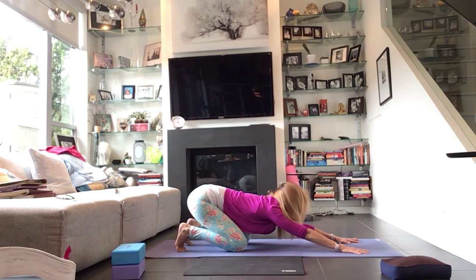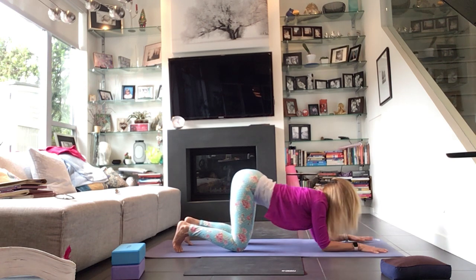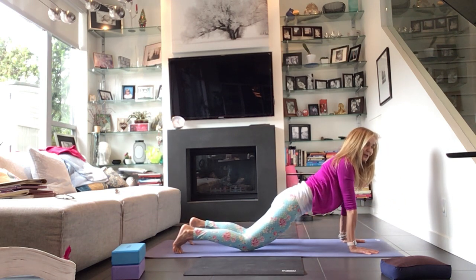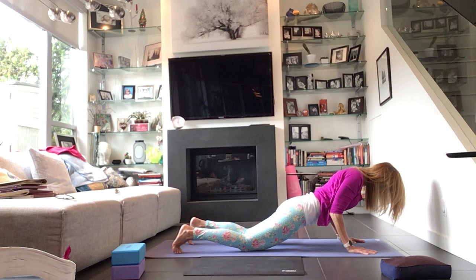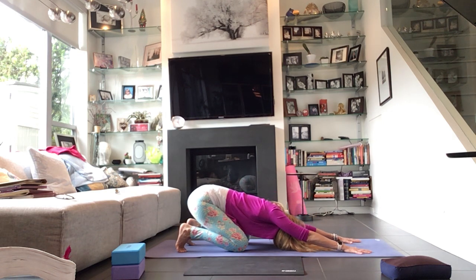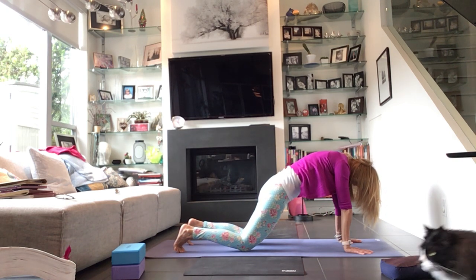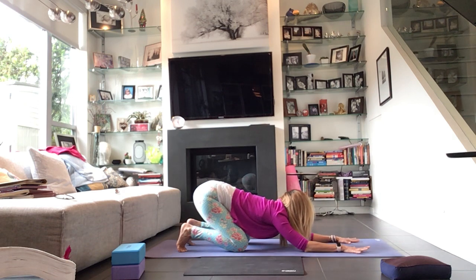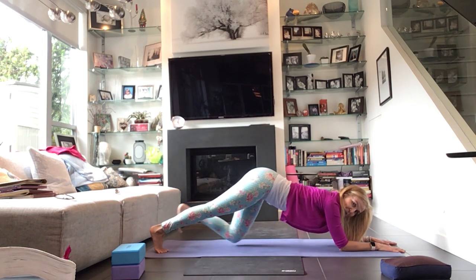Press yourself back — keep that nice cat spine — send the hips back towards the heels. Now bring your forearms to the mat, look forward, and draw yourself forward. Coming back into this supported bridge. Pull the low belly into the spine, shoulders are over the wrists. Hinging straight back at the elbows — grasshopper arms — squeeze them in towards the ribcage. Press into the hands, send the hips back towards the heels. Tuck the chin, round the spine forward — cat spine — come all the way forward. Last time, bring the forearms or palms to the mat, draw yourself forward, extend one leg out behind and the other out behind, taking a moment in forearm plank.